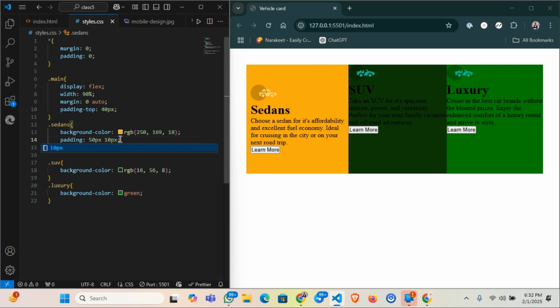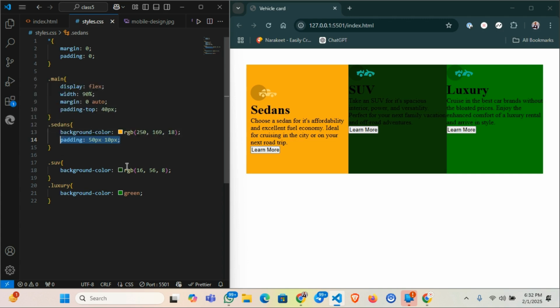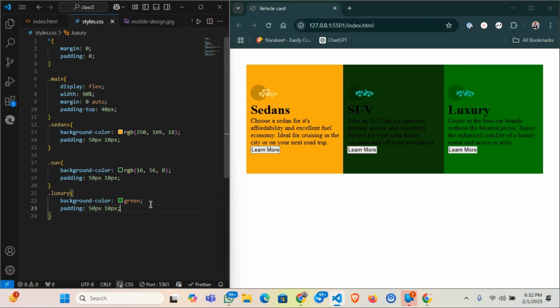All right, so we're just gonna copy this and paste it here and here. All right, so we have a consistent padding in all of our cards here.